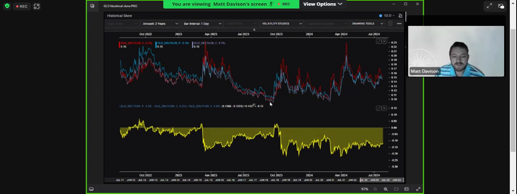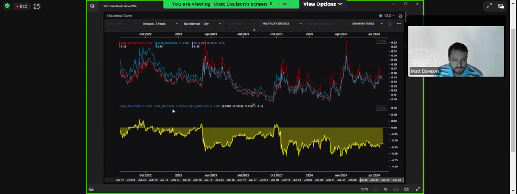Exactly, and that's effectively what we're seeing in this version of the chart. So think about what's happening now. Except for in a couple of instances, the vast majority of time, where are we spending when we do the same calculation here, which is take the put volatility, subtract the call volatility, and divide it by the call volatility. Well, now the reason why these values are negative is because the call volatility is higher than the put side. So the exact same thing is occurring as what we saw in S&P 500, NASDAQ, in most instances on IWM. It's just on the opposite side of the option chain. The calls are more expensive.